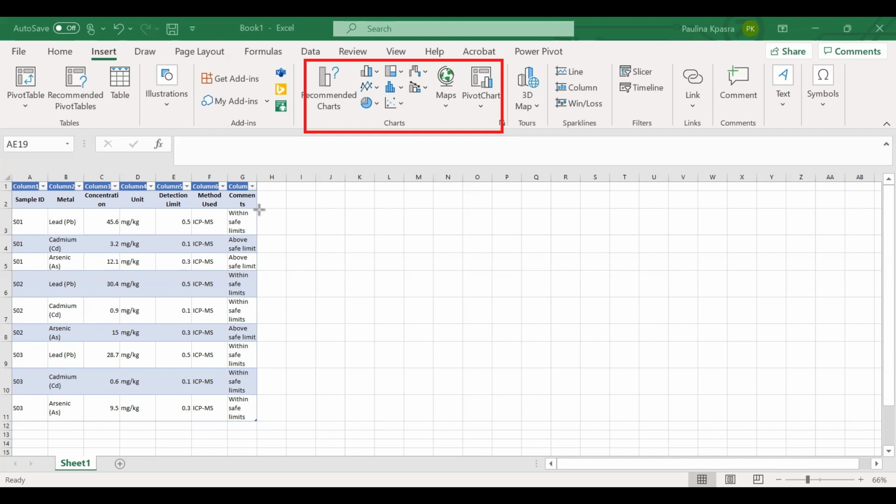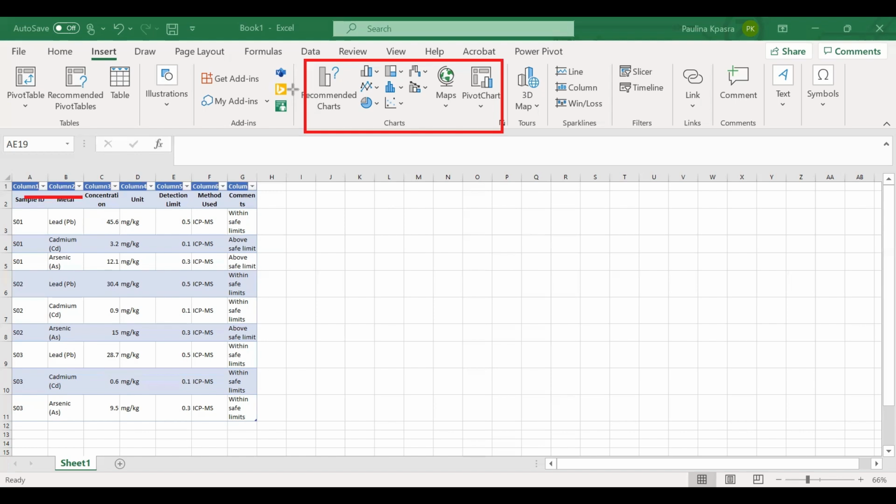Now you want to graphically represent this data that you have here. How can you do that? Okay. First, we'll select the data that we want to represent in a graphical form. All right. So in this case, we want to have a representation of our sample, the metals determined, and then the concentration that was obtained.